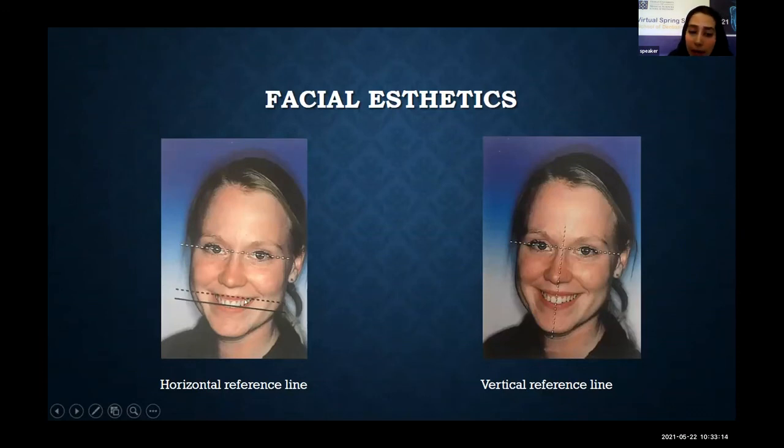It means the occlusal plane should be parallel with this reference line. The second reference line is a vertical line, which is perpendicular to the horizontal reference line and is in the midline of the face. And it is preferred to be coincident with the midline of the teeth.